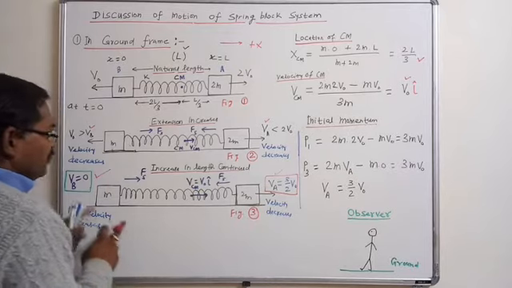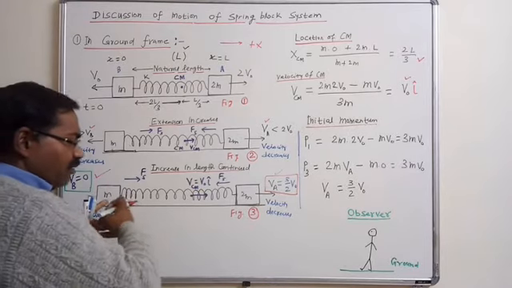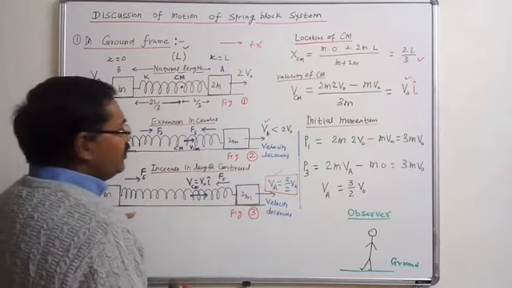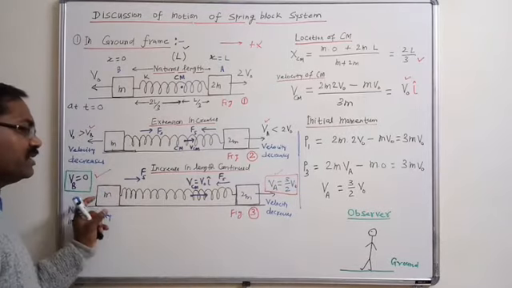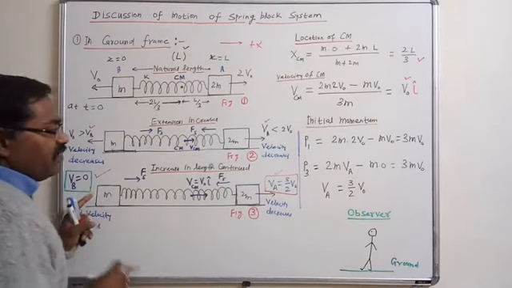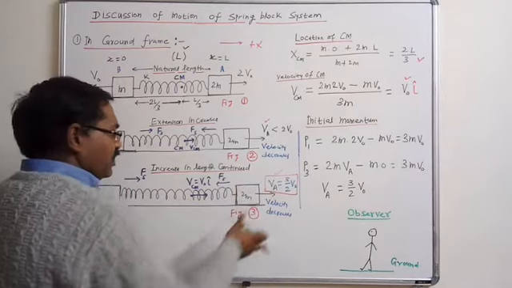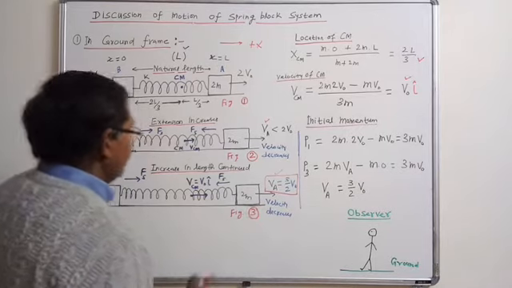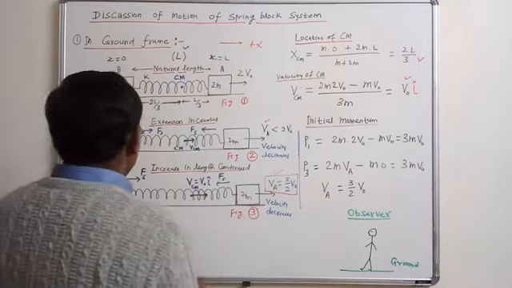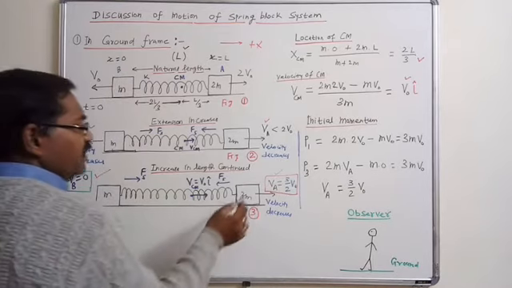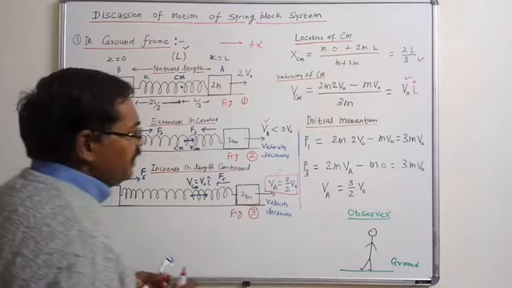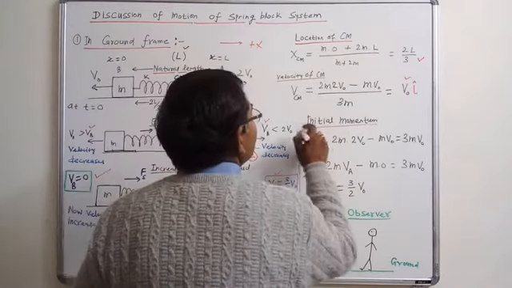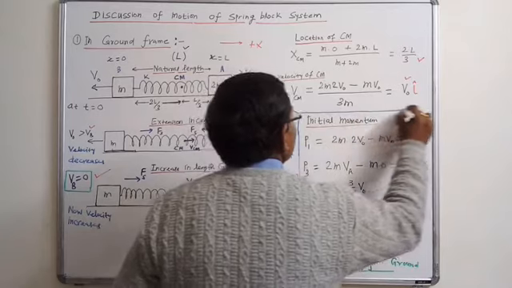This block is moving, means there will be relative separation. So this increase in length continues because this block has momentarily come to rest. Force is in this direction, and this block is moving with some velocity. So there will be further increase in the length. And how can we calculate this velocity? If this velocity is 0, then this velocity is calculated by momentum conservation. So here in this part, momentum conservation is being used.